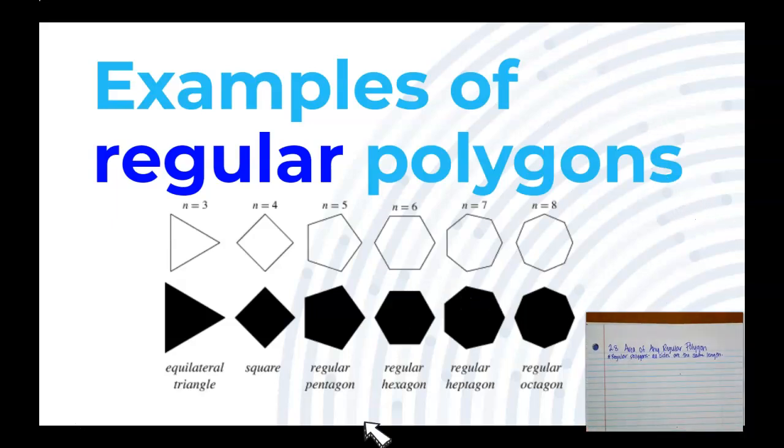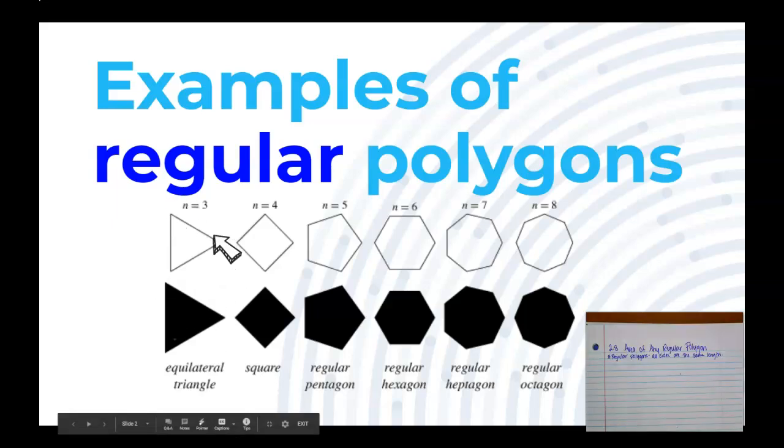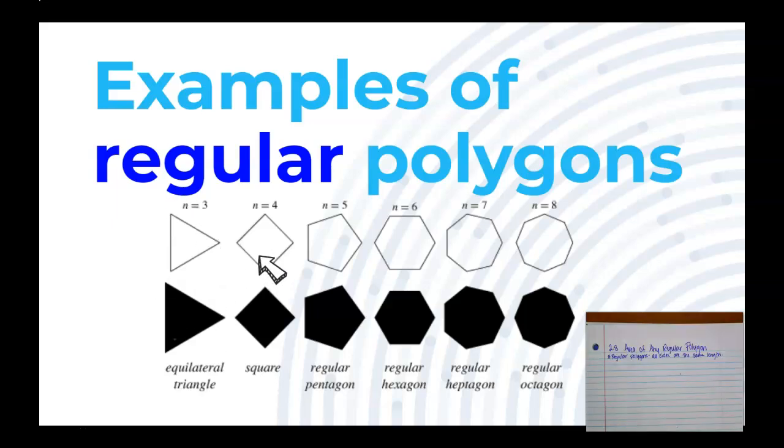Some examples of regular polygons: we've got an equilateral triangle, a square, a regular pentagon, a regular hexagon, a regular heptagon, and a regular octagon. You guys have seen my struggles with drawing even a trapezoid, so when I start to sketch these out, feel free to giggle to yourself because it is not going to be pretty. I think it is important for you to note how many sides each one of these things has.